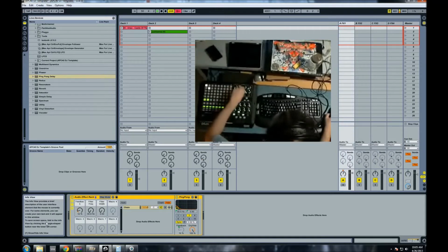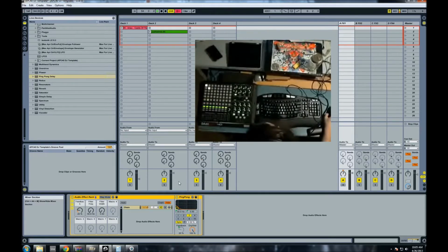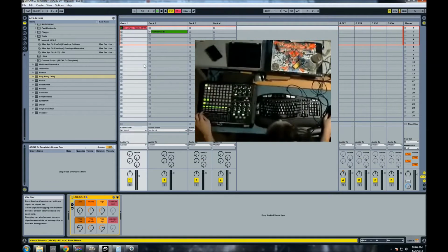Okay, so now our knobs affect that, and you can do these effects in one of two ways. You can add the effects over the top, or you can completely take the original signal out of the mix. So let me show you what I mean by that. So I'm going to start this clip, and it's playing something, right? So now if I take this fader all the way down, the volume's gone.